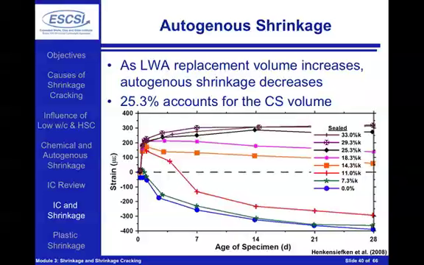And what we can see is when we replace only a portion of this, when we supply enough water to replace a fraction of the internal curing water, we'll see a slight reduction in the shrinkage, or a delay in a reduction in the shrinkage, maybe the 11% shown in red or the 14% shown in orange. When we get to the internal curing being supplied where we have enough water in the lightweight aggregate that it matches the chemical shrinkage volume, we see that slight expansion early on, and then we see a relatively flat behavior over time.